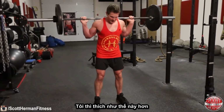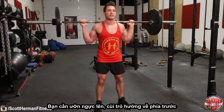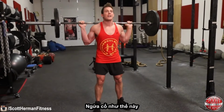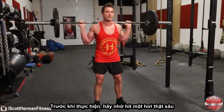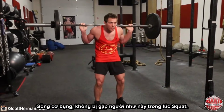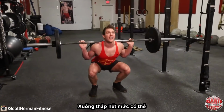So I like to be just like this, and then what you're going to do to perform the movement is keep your chest up, keep your elbows forward just like this, keep your head up like that, and before you descend to the ground, you're going to take in a breath to keep your core nice and tight so that you don't fold over during the squat. So take in a breath, all the way down.